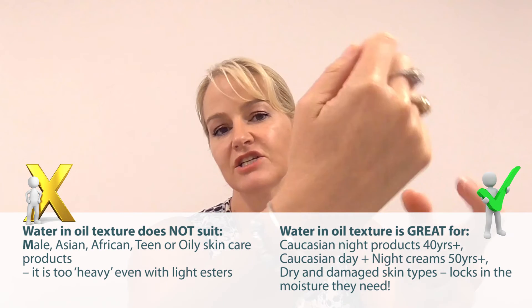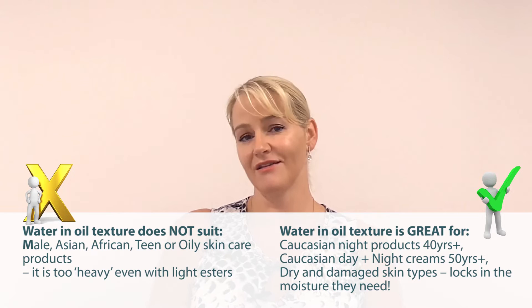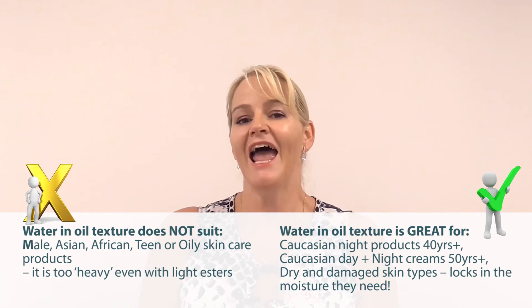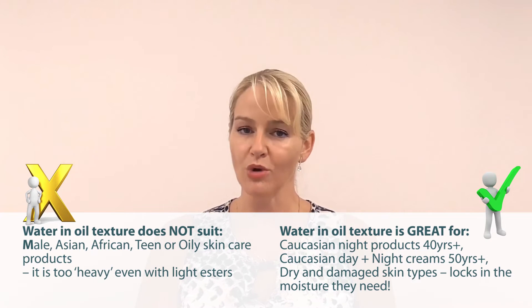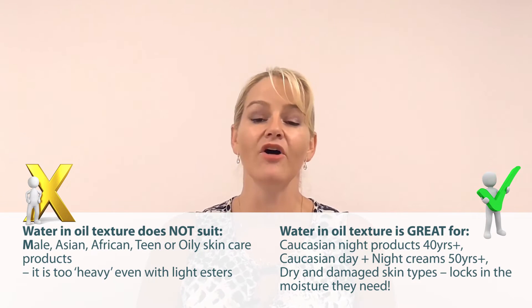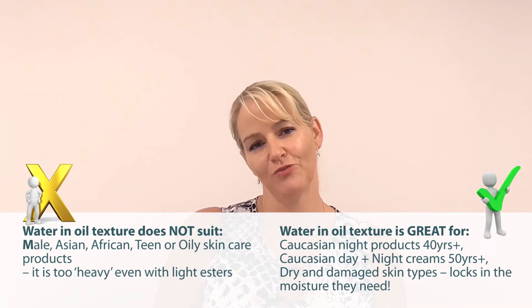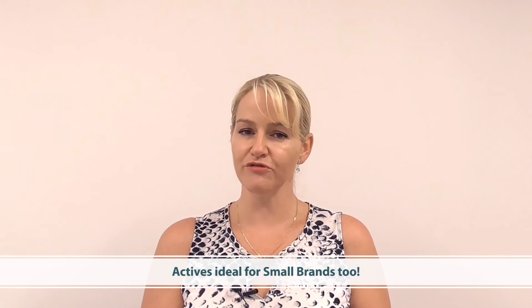This one here doesn't look at all greasy or oily, and I wish you could feel it because it's a sensory delight. In this formula I'm using just 25% oil phase, and the emulsifier I'm using enables me to form this very low oil content water-in-oil emulsion. Using a small amount of oil means I can have a larger amount of water, which also helps with costs. I'm also going to be showing you a couple of raw materials available in small quantities, even for small brands, with amazing stability and performance results.